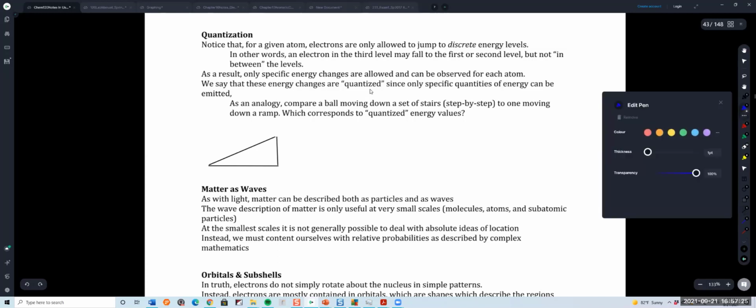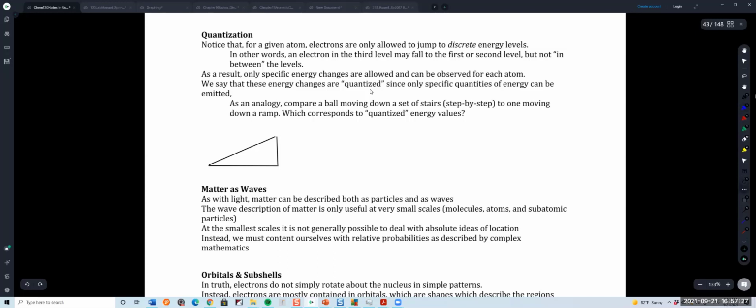and I were to put a ball on the ramp, this isn't going to cooperate with me. All right, I'll have to do it the old-fashioned way. Try to draw a ball. Not too bad. How many different places on the ramp can the ball be? Technically, if you think about it, how many different places can the ball be?